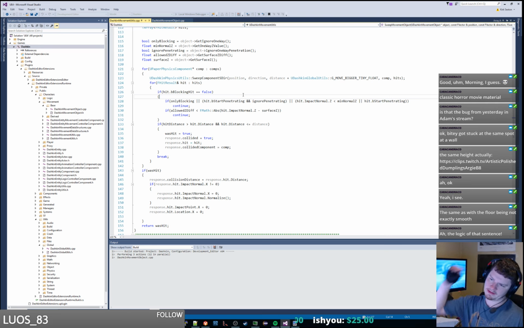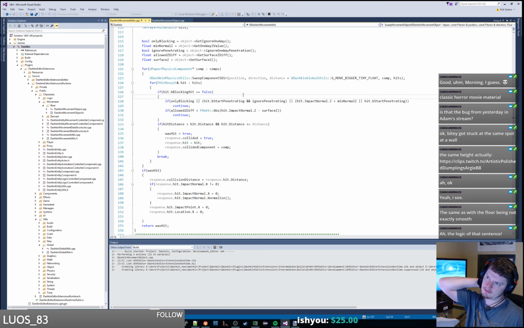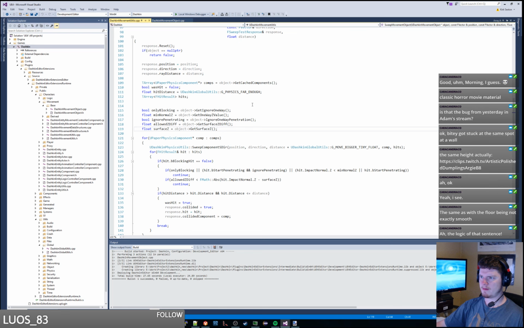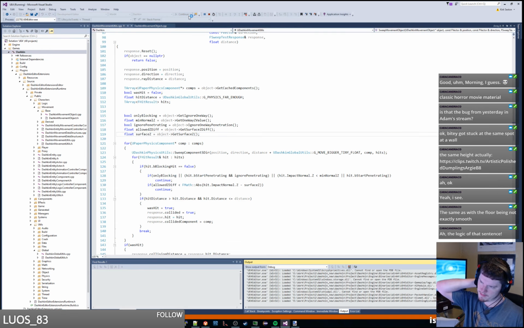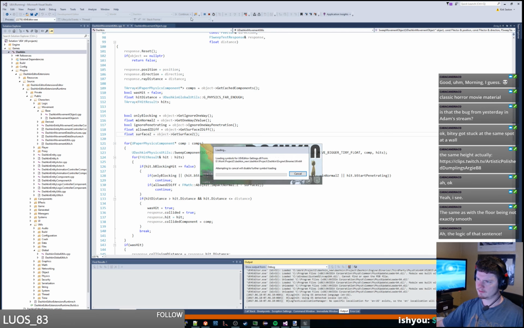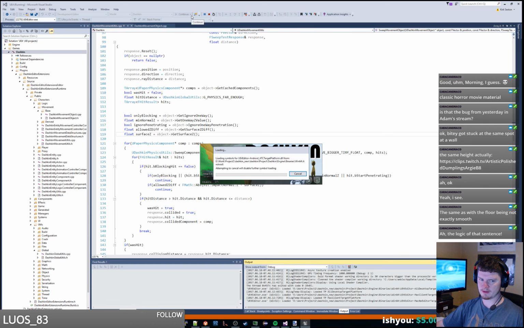And I guess it still has to do with some other stuff here. Maybe if we're casting the ray down by a very small amount, we hit something.